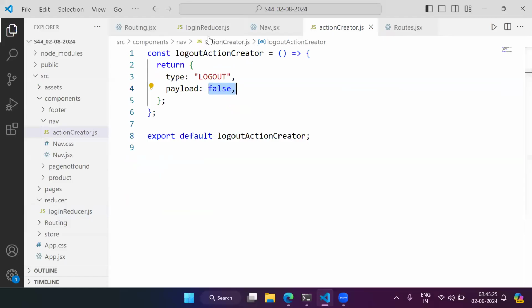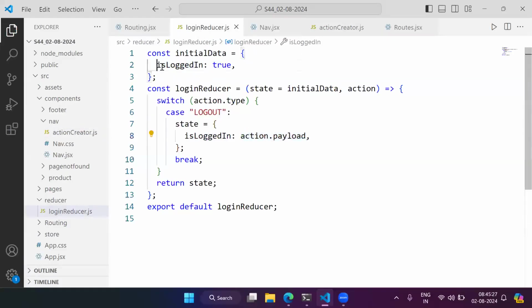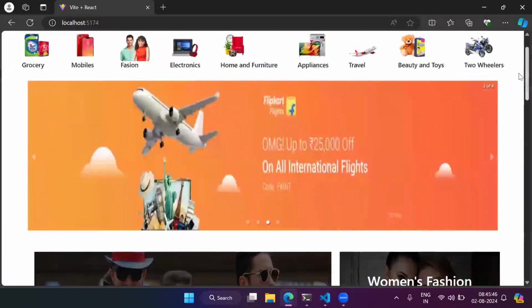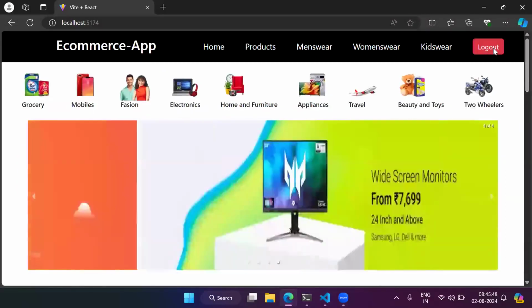It means the isLoggedIn value will become false. Now this case will end. You have a break statement, then you have a return statement. Return state means now this object will be returned and it will be stored in your Redux. And if you go back here, now let's try. If I click on logout, I'm back to sign in.